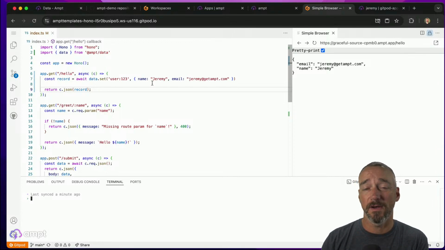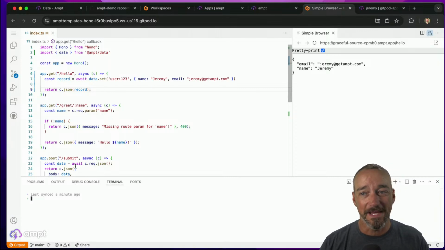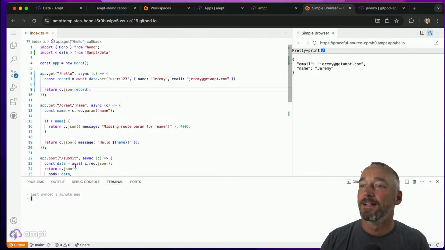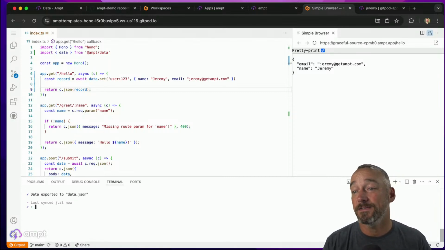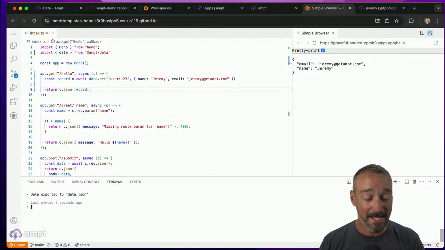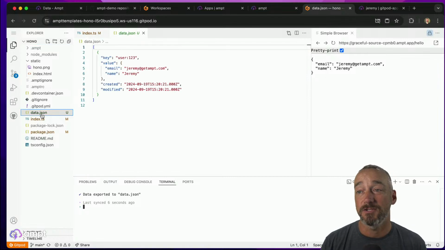So anyway, we can create a whole bunch of users if we wanted to. I'm going to make this even easier. You see that you can do this set. So obviously we could put this in a submit and we could use that data. I'm going to show you a cool little trick that we can do here: we can actually run this export and type enter, and that'll export a data.json.